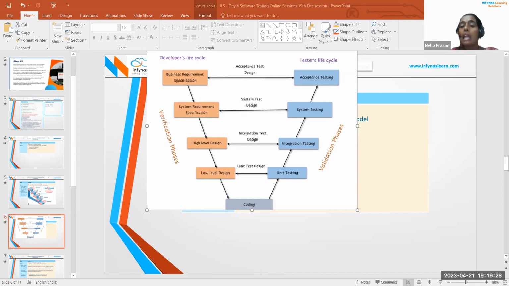Now you might say, ma'am, verification and validation are quite similar, they mean the same. But when we talk about life cycles, or when we talk in terms of models, then verification has a different meaning and validation has a different meaning. Verification is something where you are trying to build something.